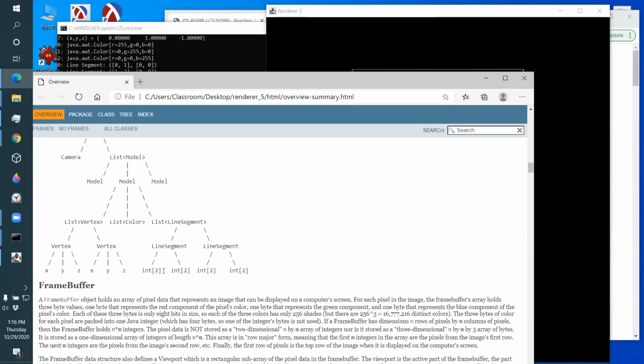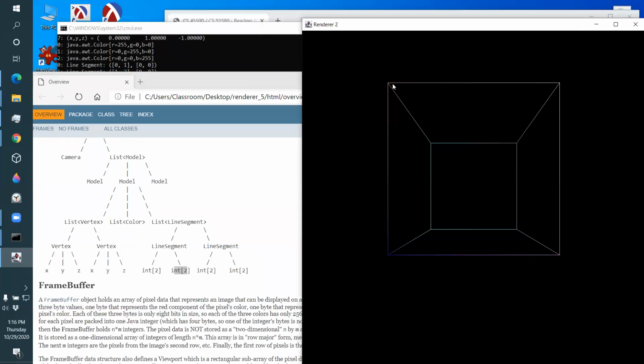You have to figure out each line segment that's sharing a vertex and make the index in it point to the same color over here. So for every line segment, like here, I have to find out that that vertex is shared by three line segments. So then I have to go in and say, okay, this line segment should have the same color at that vertex that this line segment has at that vertex, that this line segment has at that vertex.